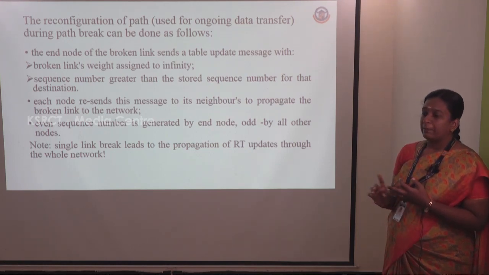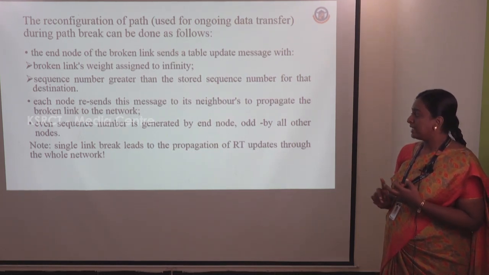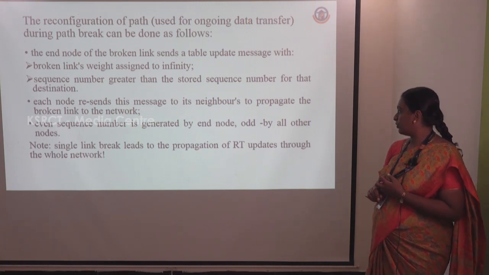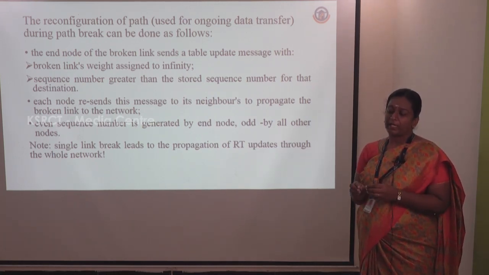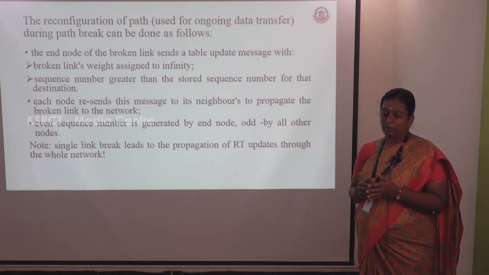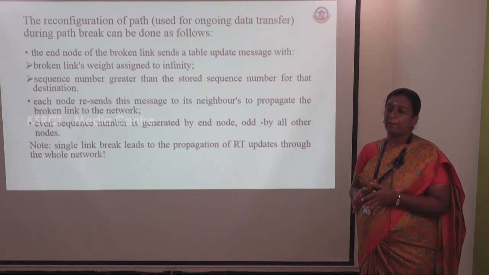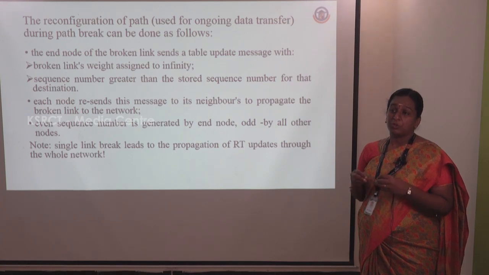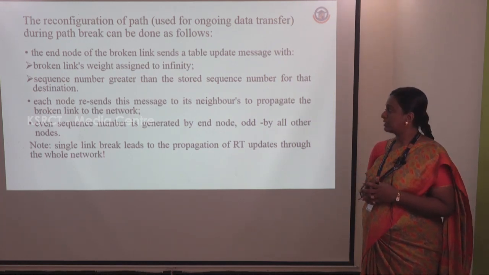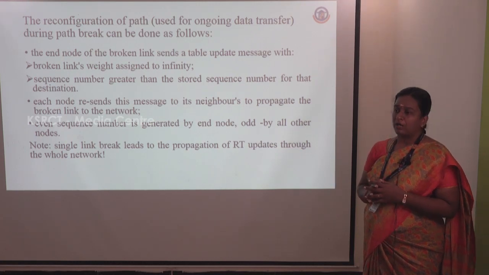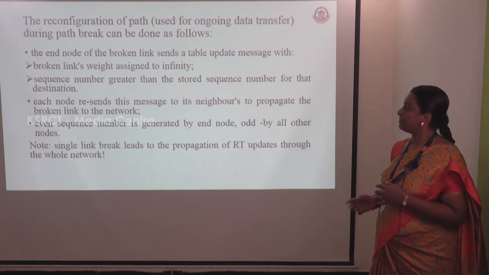An important note here is that a single link break leads to the propagation of route table updates throughout the whole network. If a single node breaks the particular path, the information should be broadcast to each and every node present in the network. So this is one important drawback in DSDV.